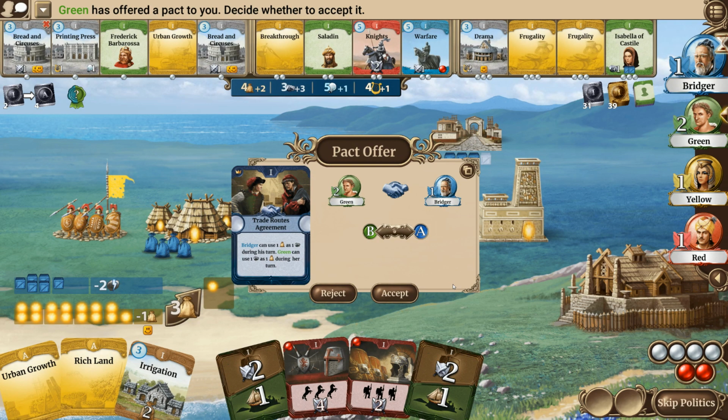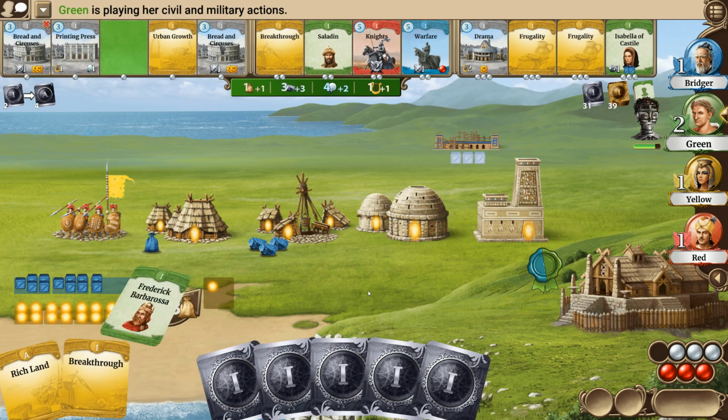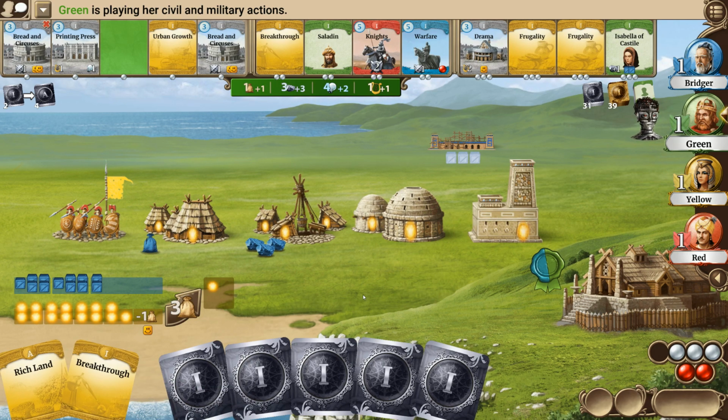Now, ooh, this is interesting. Green is offering it to me. I get to use one food as a resource during my turn, and green gets to use one resource as food. So this is a good pact for me because I have a lot of farms, and irrigation is going to make my farms even stronger. And since I don't see any ironworking coming my way, I'm going to accept. Okay, so this pact is now in effect until one of us cancels it. And it doesn't matter what the other guy does. Even if he doesn't use that pact on his turn, I still have the ability to do it.